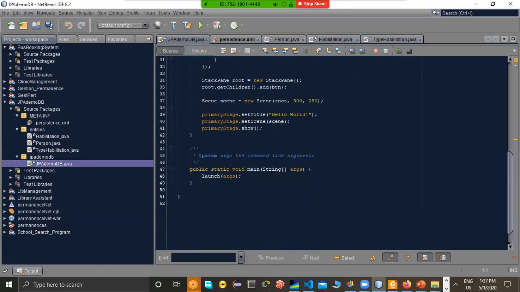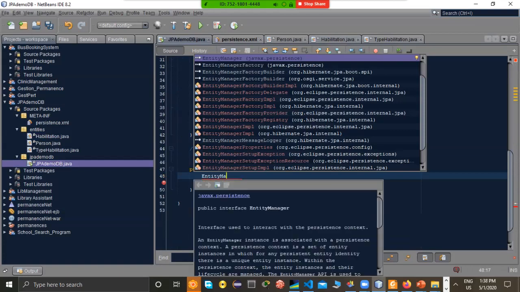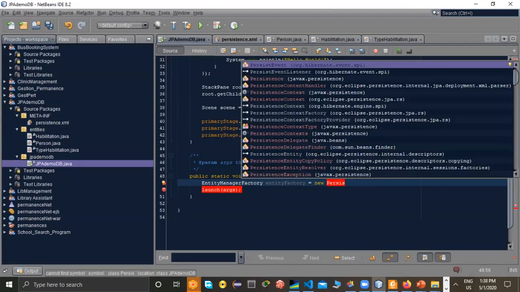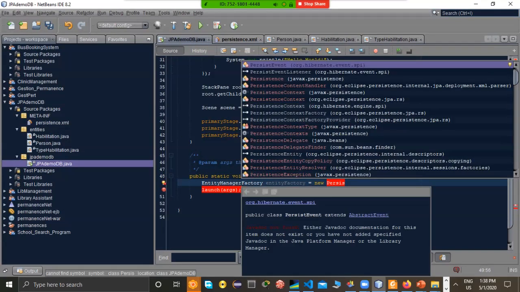We are going to create an entity manager factory. Entity manager factory from javax persistence. Sorry, my computer is very slow.